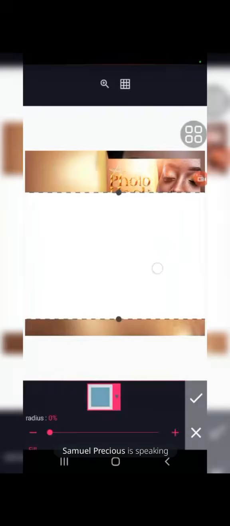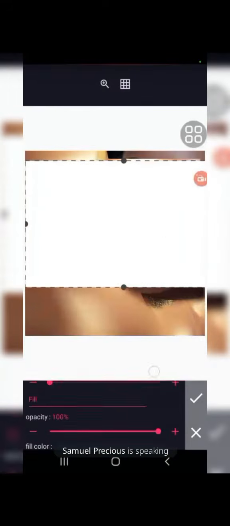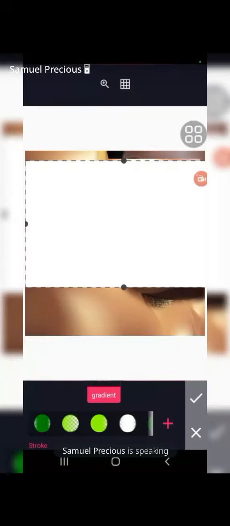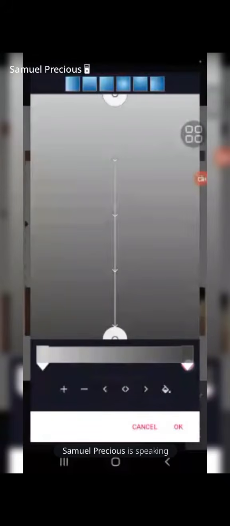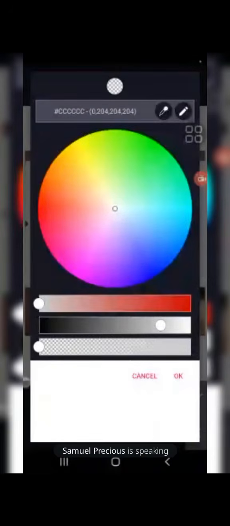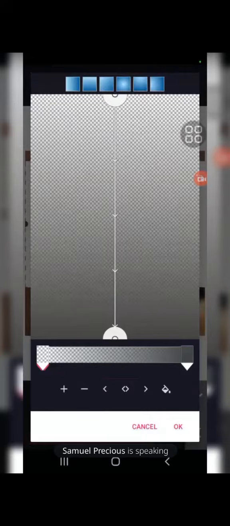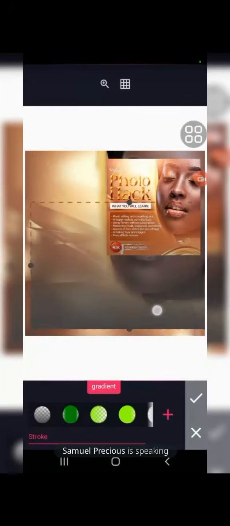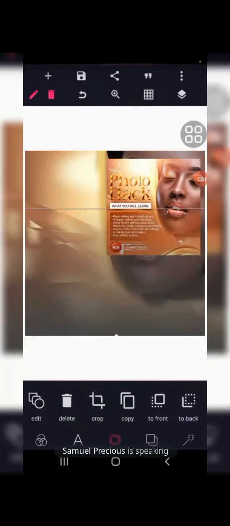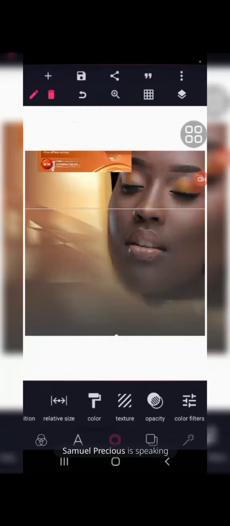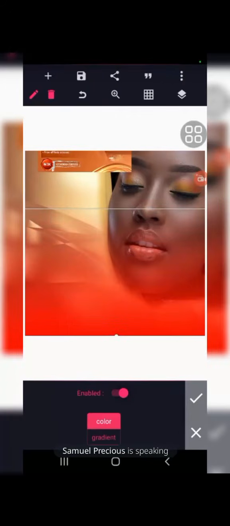So you create a shape like this, then you come to your background color. Click on plus, make this place, just leave it the way it is, then come to this place and make it transparent. Just this place, make it transparent. That is everything you have to do. So enable that, mark it, and check it. Then you can come to color here, so you can change your colors and preview it.